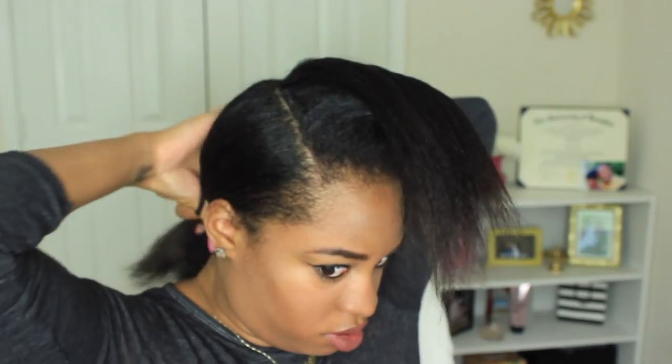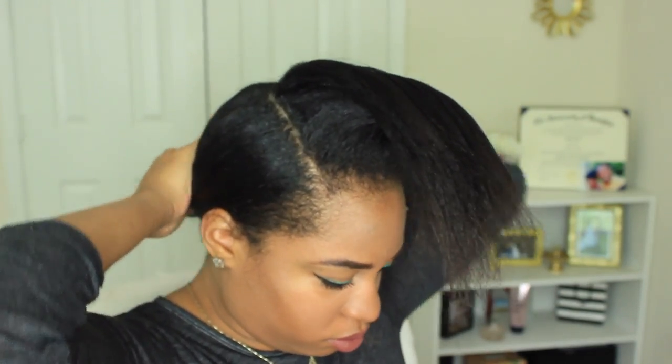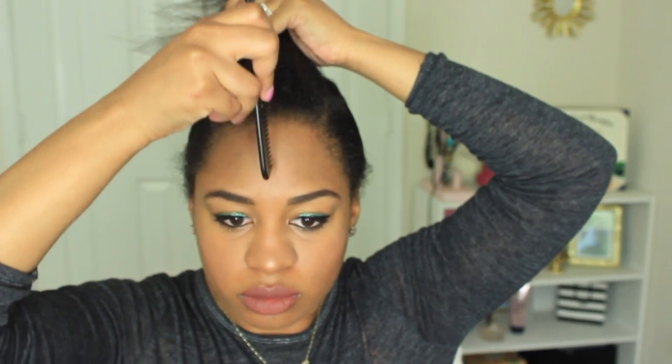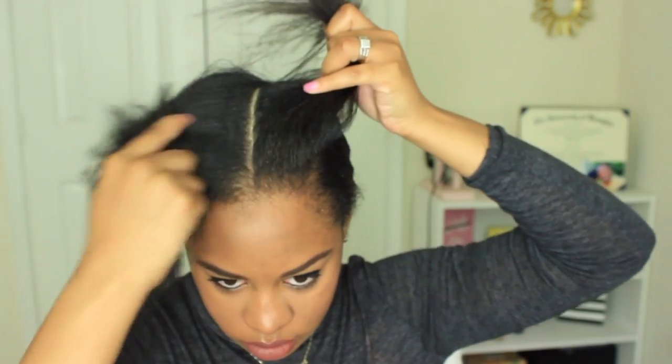Once I have my desired section, I'm taking the rest of my hair and pulling it back to get it out of the way. Then I'm taking a comb and I'm creating a middle part on that section that I have.